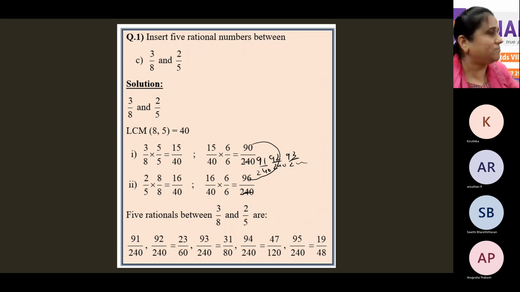Correct? You put it in the simplest form, take the denominator, express the denominator as a product of primes, and if the primes are only 2 or 5, it is a terminating decimal expansion. Anything other than 2 or 5, non-terminating repeating. Correct? And then towards the end of the session, we saw how to insert rationals between two rationals. So that's all we saw today.